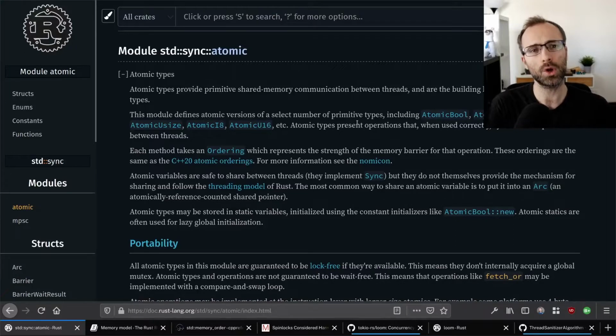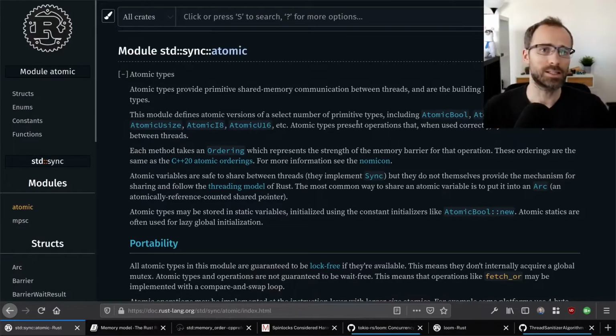The core of the video today is going to be focusing on the Rust atomic types and the memory ordering that's observed in Rust. So the stream will be Rust specific, but at the same time, most of this translates to basically any other language that has atomics in this kind of sense.